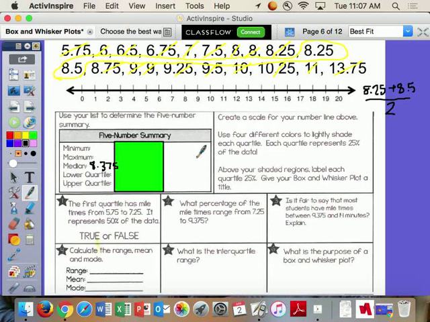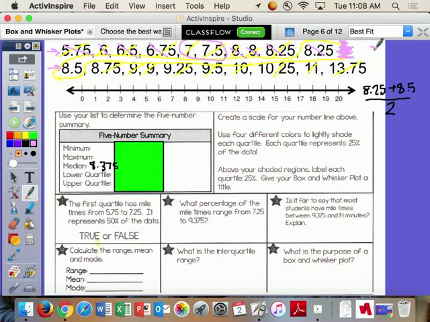8375. Okay? Now, from here, I'm going to cross out a different way. We're basically taking, because our middle number is right here, I'm going to find the middle of this section of data, and the middle of this section of data. So I'm going to go smallest and biggest, biggest and smallest, smallest and biggest. I'm again left with two numbers.